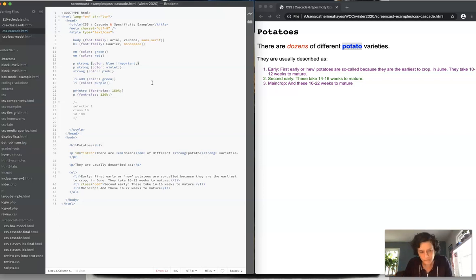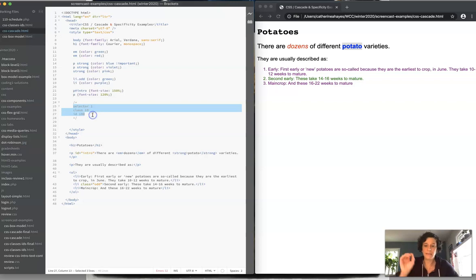And beyond that, depending on the type of selector you're using, if it's an individual single element or if it's a contextual selector, they have different specificity values, so that also has a factor in how those conflicts resolve.